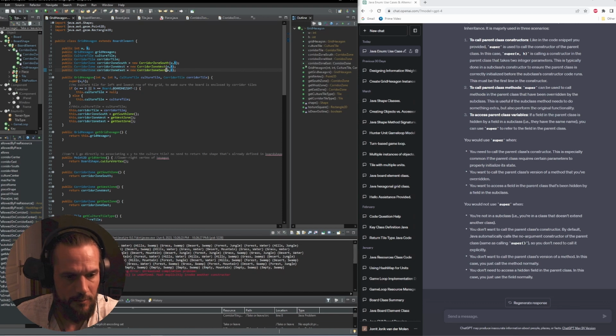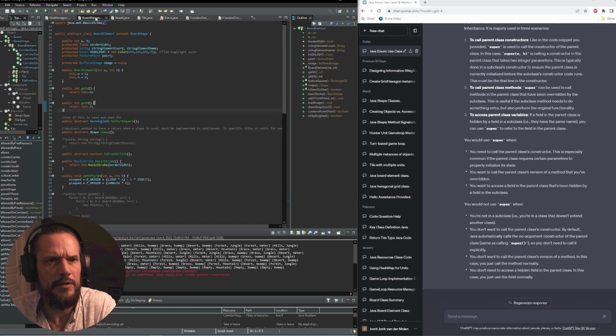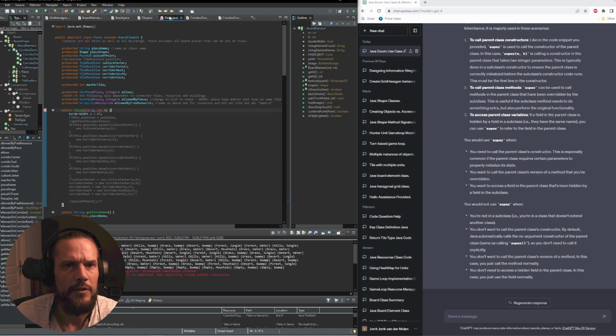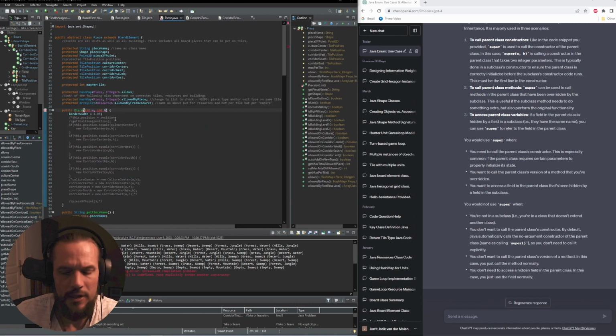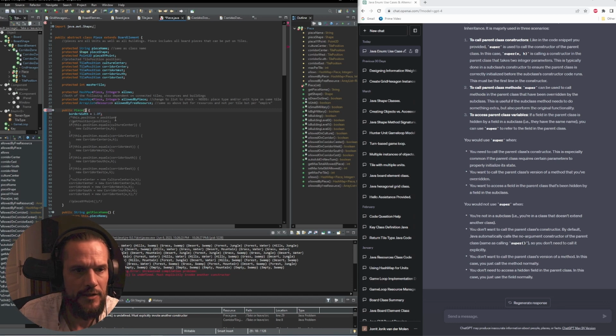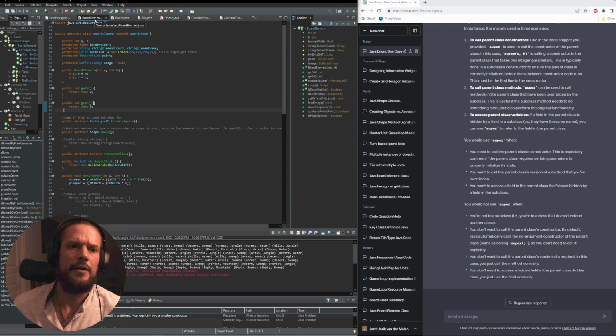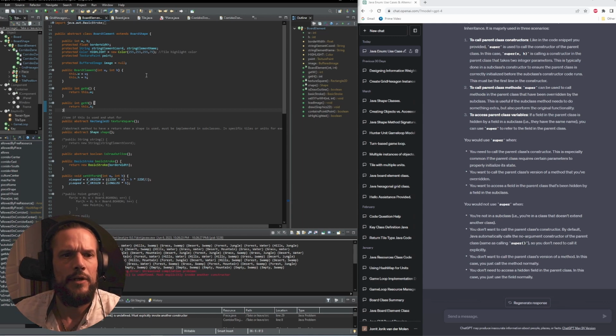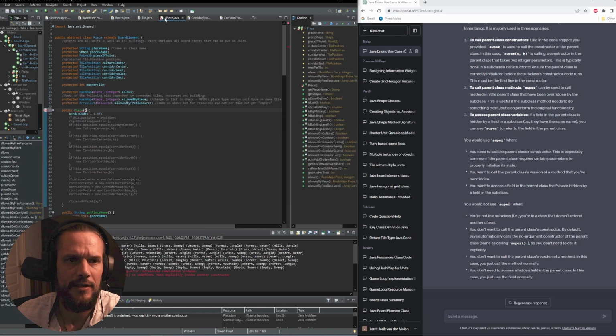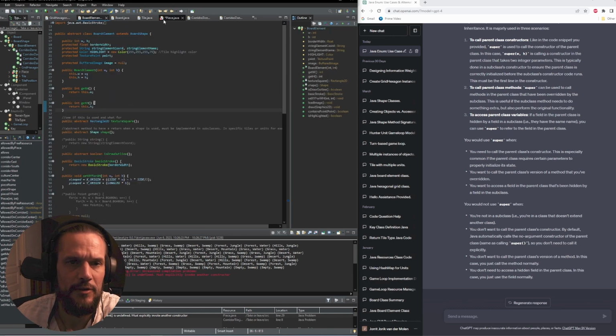Still not. The superconstructor is undefined. Implicit superconstructor BoardElement is undefined. Must explicitly call another constructor. BoardElement is not undefined. Piece. What's wrong with piece? Oh yeah, piece. I can take it out. Oh yeah, so I'm right. Yes, because of course this one has those. I cannot just make a subclass that doesn't have those arguments.